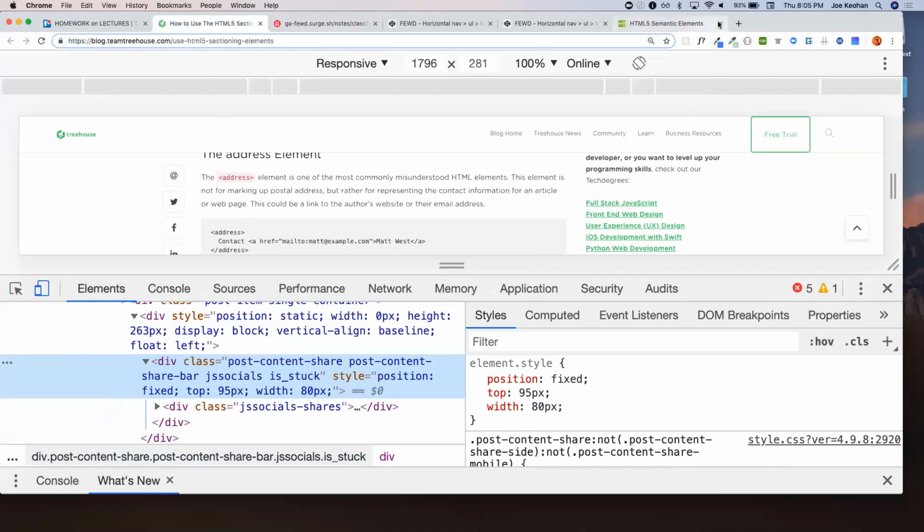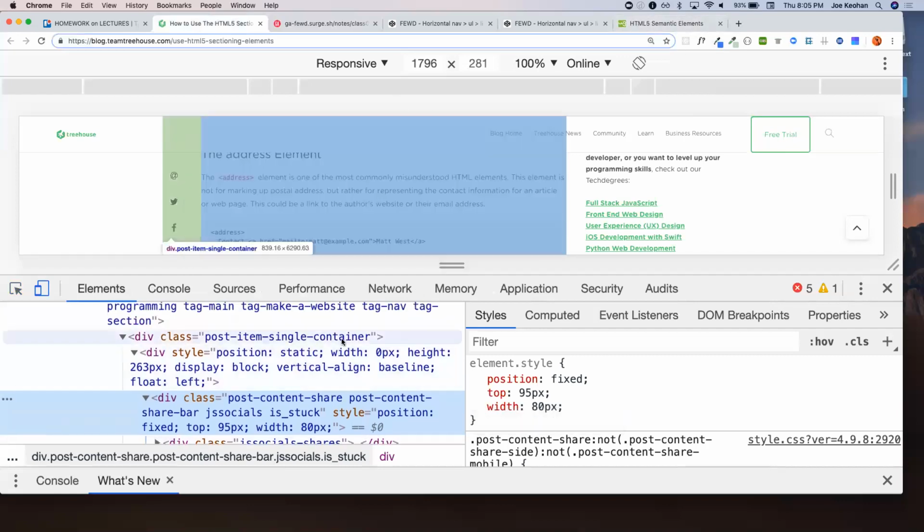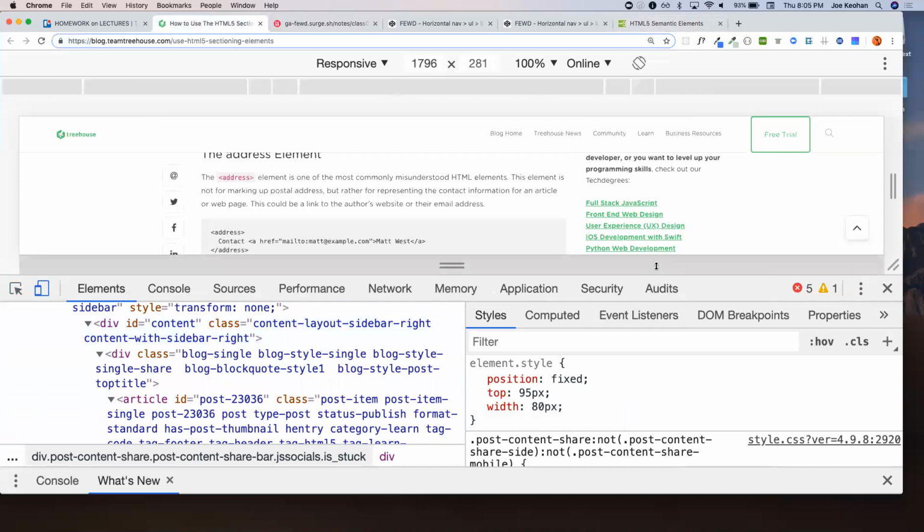Once again, it's so willy-nilly, I can't really tell you what's going to be what. If it's a nav, I would put it in a nav. But maybe when they designed this page, HTML5 had just come out, I don't know. And they were like, this is our site. I'm not going to go out of my way to start changing things. That's developer time and money.